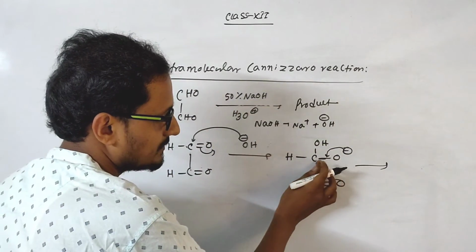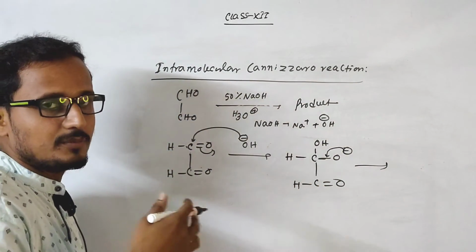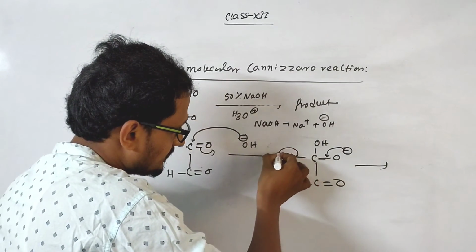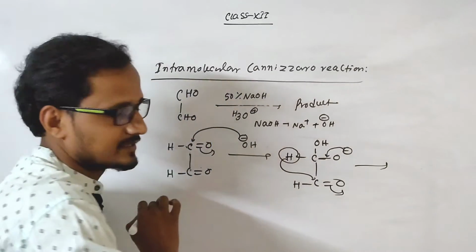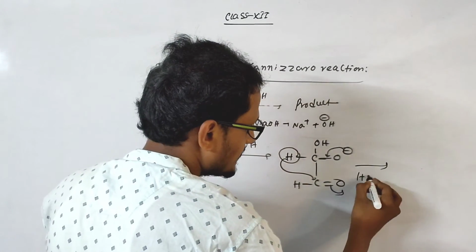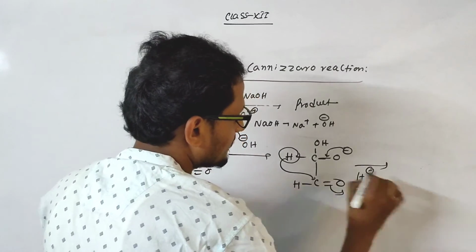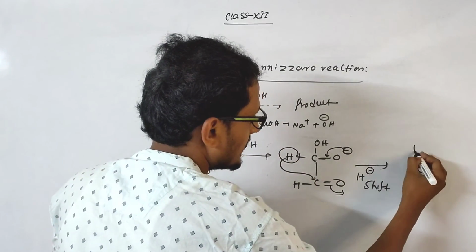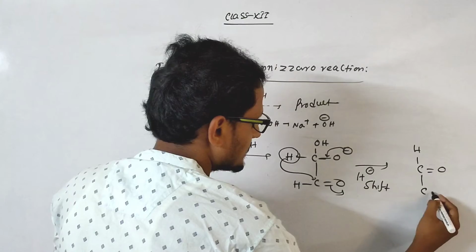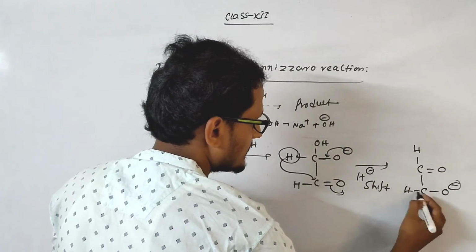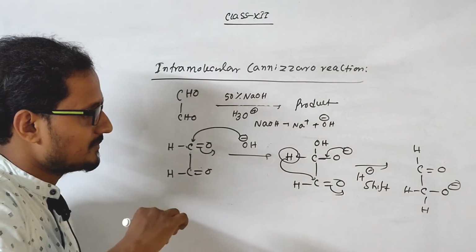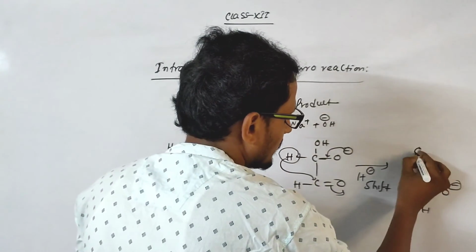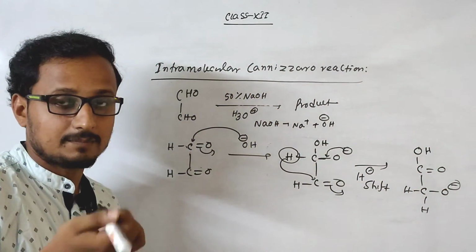This negative charge will shift towards the CO bond to make C double bond O, so that this hydrogen will shift here. This kind of rearrangement will be there. It is an H minus shift. So it will form CH double bond O, CO minus. Now up to here we have seen what is forming. Actually, sorry, it will be OH.